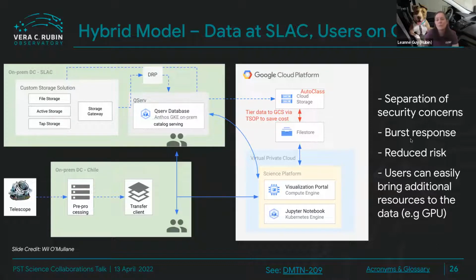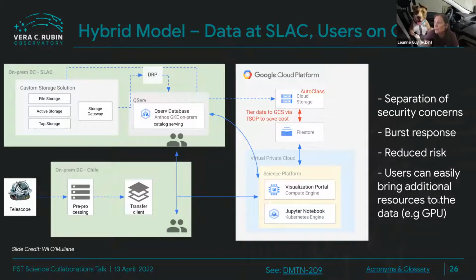One of the advantages here is that let's say you as a scientist have a research grant and you have money to spend on resources that require a lot of analysis. You can use that money yourself to provision resources out of your research grant money next to the data in the cloud and support directly your science. So it comes back to this question of 10%. We know 10% is not going to be enough. There's going to be some sort of time allocation committee, but it's perfectly envisionable that people will come with their own research grants and money to buy extra resources. And this allows you to provision those resources next to the data on the cloud and to do more analysis.